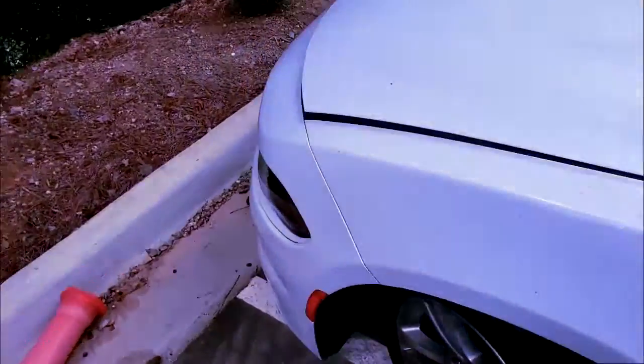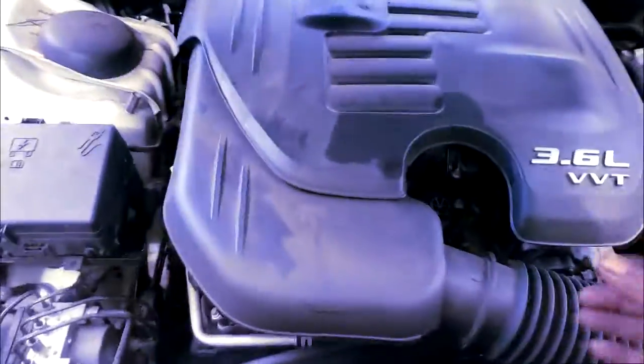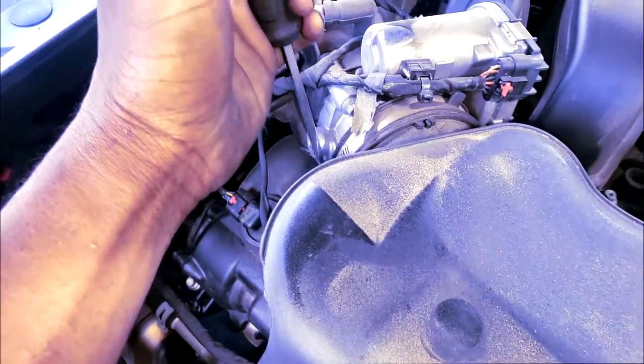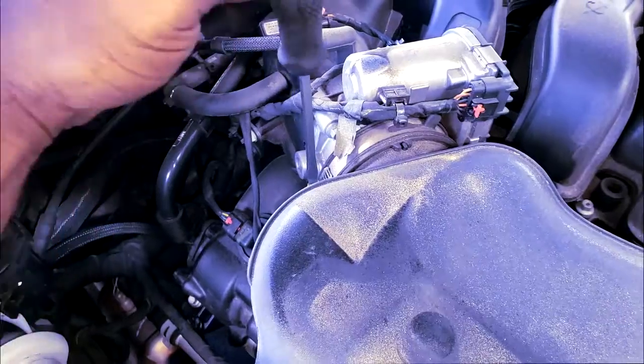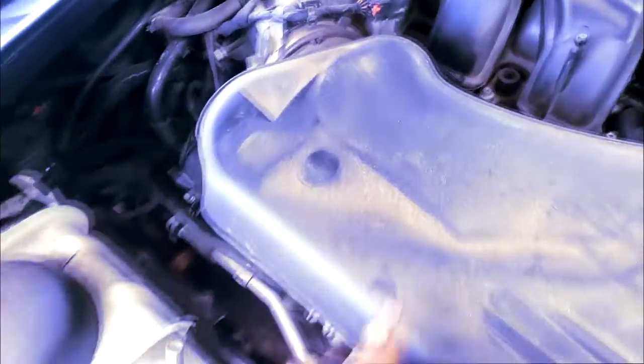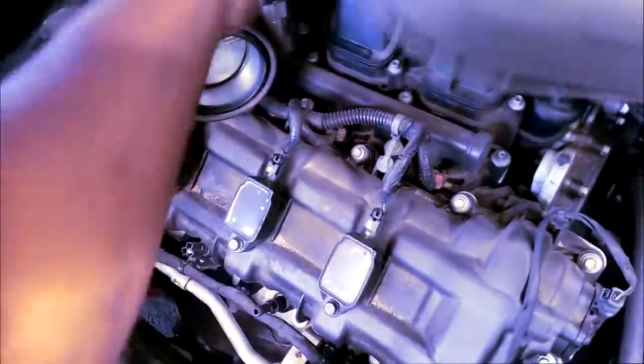I tell y'all, this is exactly why I brought my screwdriver with me. I don't know if this is a Hemi or a 3.6. Okay, it's even easier. I brought my screwdriver to remove the air intake off of the throttle body, because what you're trying to do is gain access to the throttle body so you can spray fuel in here. That way, I'm trying to simulate fuel presence. But I'm highly suspecting I'm getting no fuel. Be careful with this sensor. Yes, it's going to trigger the check engine light, but you already know why.